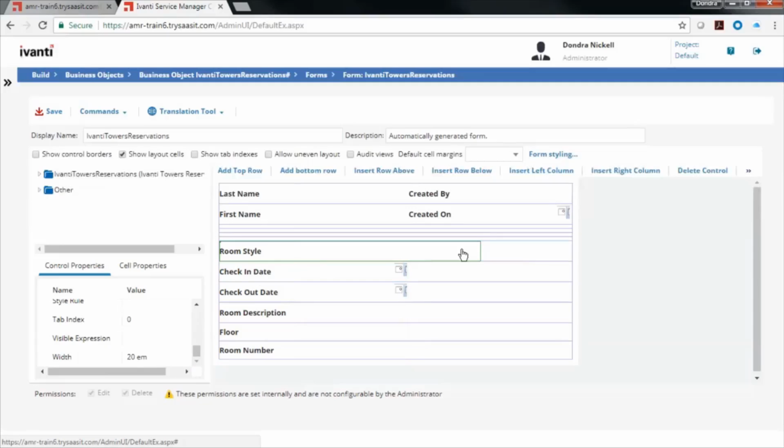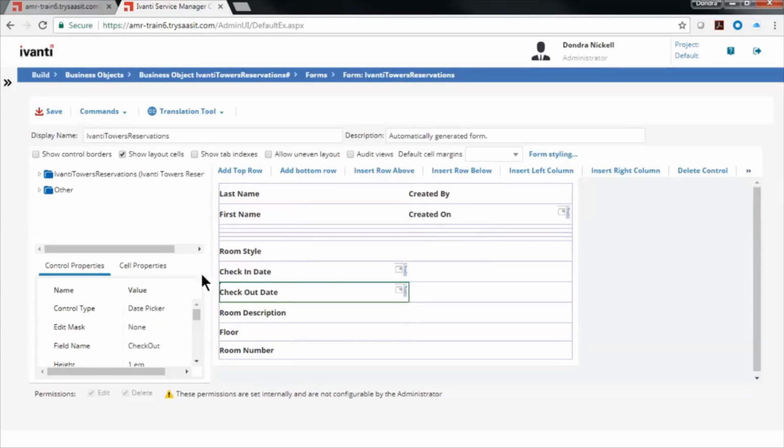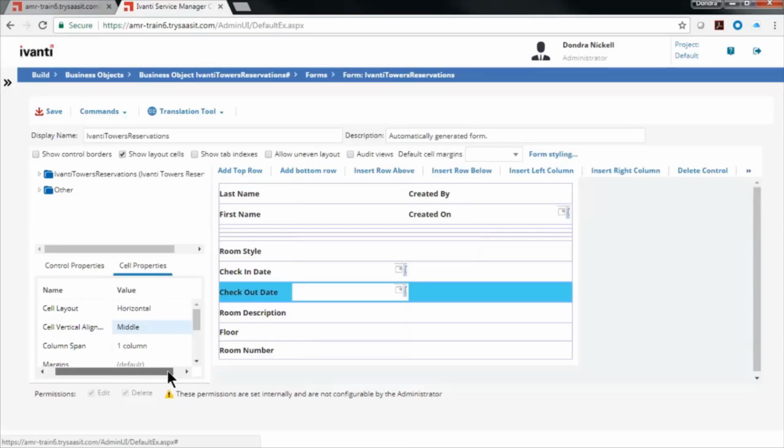Okay, so I just made that wider there. Now the cell properties, that's what's behind the control. In the cell properties, you can have it horizontal, top. Click somewhere else, you can see that moved up a little bit. If I did the bottom, click somewhere else, now it goes down there. So it's just another way to format the cell itself. You can have it span multiple columns, things like that. Okay, so that is my form.